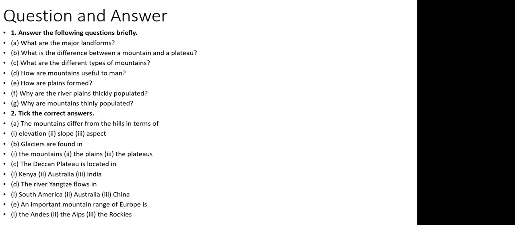And we will talk about the current scenario: why are the river plains thickly populated? It is only because of industries, which attract the people by giving employment. Industries are constructed only where the water resource is available nearby. Water is important. Fertile lands are also important. Okay, let's see the different cities.